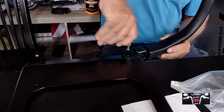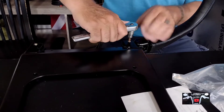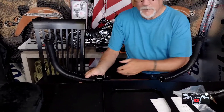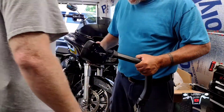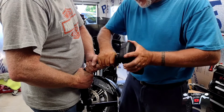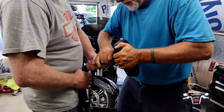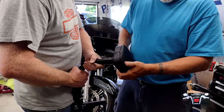It goes in there a pretty good ways before it catches. Okay, so I'm in that little indentation. We'll snug that for now and torque it to spec in a few minutes. For the other side, just put that on there — same thing. So we'll get both sides bolted up and see the next step. Got those on there and torqued to spec. Next thing is Mike's going to hold this for me. This is the right side — these go in here and you just give them a little twist and they'll go on in. This goes into place and it's in there. Same thing for the other side.